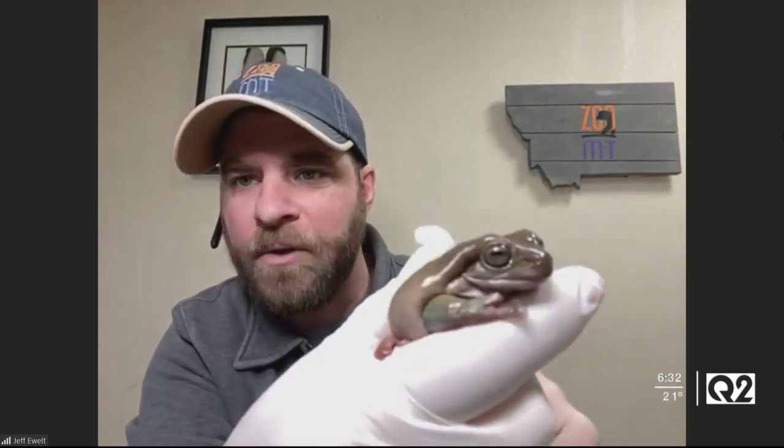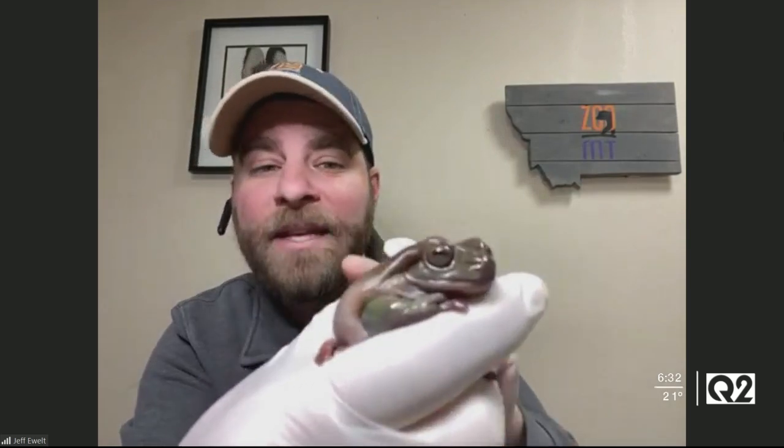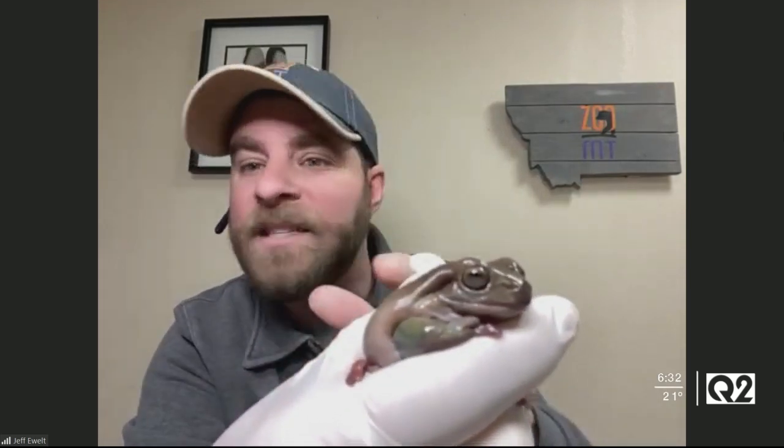And speaking of those little fingers and little toes, obviously they're sticky. This guy's a tree frog, so he spends his life up in the trees, and those little sticky toe pads allow him to stick onto surfaces, windows, things like that. And get this — these guys actually secrete a waxy substance off their skin. It's used to cocoon them, so if there's not a lot of water some year, it keeps them nice and moist. However, we think that secretion can have benefits to humans — it's actually being used and tested right now for certain medical uses, which is pretty cool.